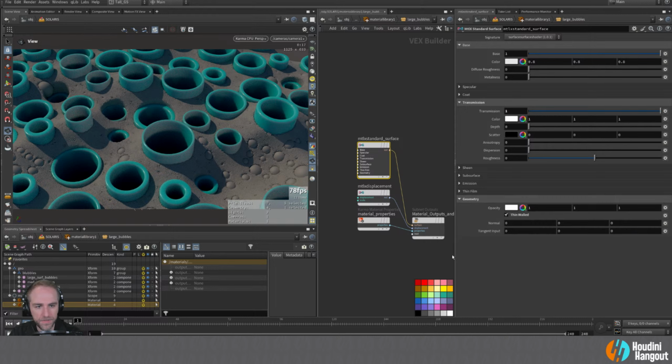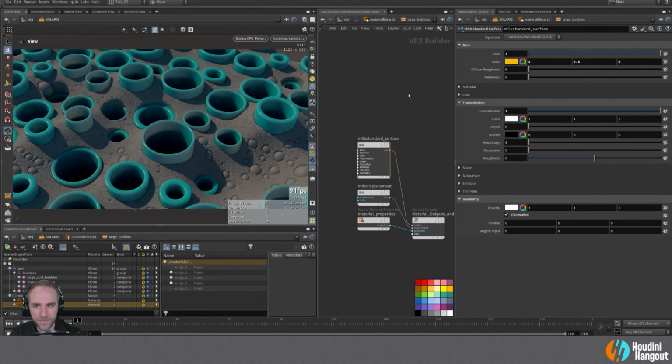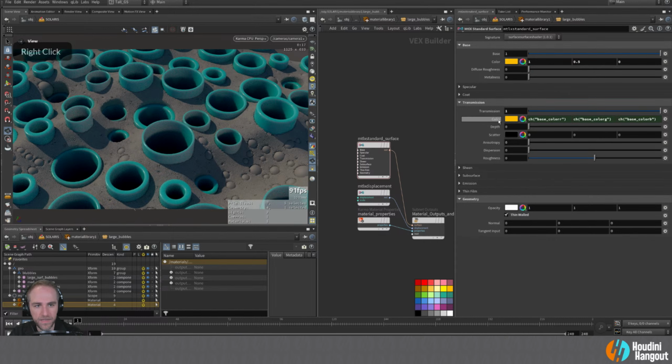I think we're going to do a thin wall geometry on it. And I think the color, we'll do the yellowy, orangish here, maybe something like that. Probably have that be on the transmission as well.